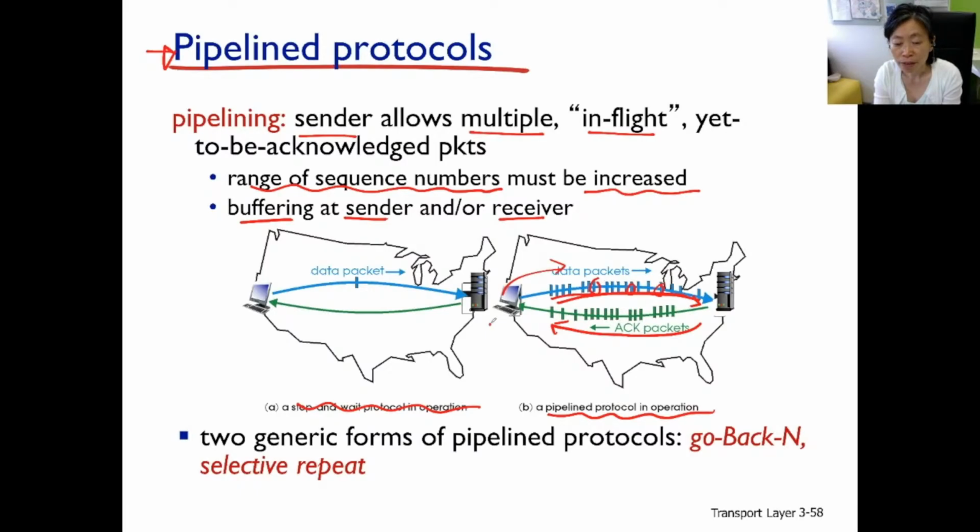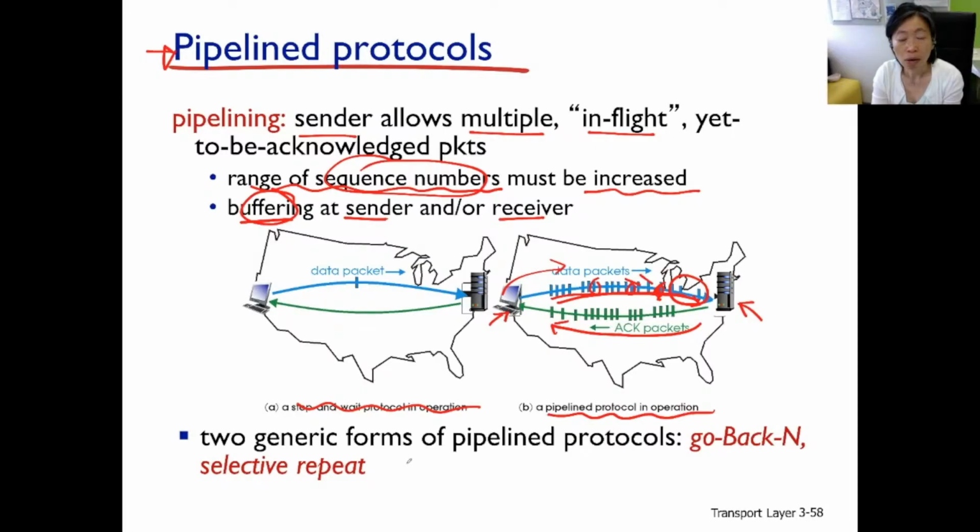A buffer at the sender side is definitely required to store those packets that are not yet acknowledged. The receiver will also need buffer space, because when a packet is lost and other packets come in subsequently, should we keep them, or should we drop them and have the sender retransmit again? And what about the other packets that have already arrived? So there's some buffer space needed in order to address the different needs of different designs. So buffering is required, and a longer range of sequence numbers is required.